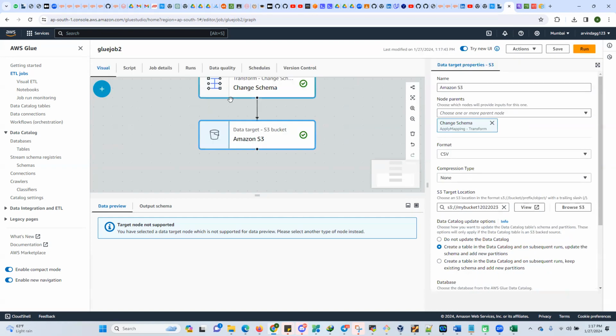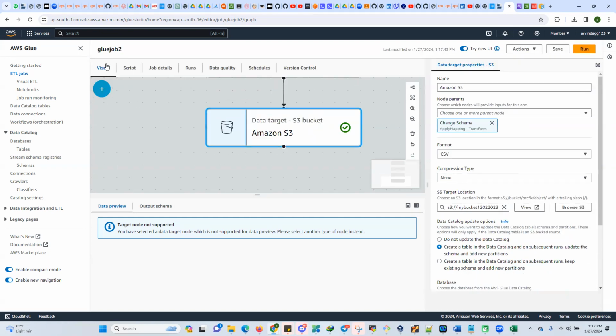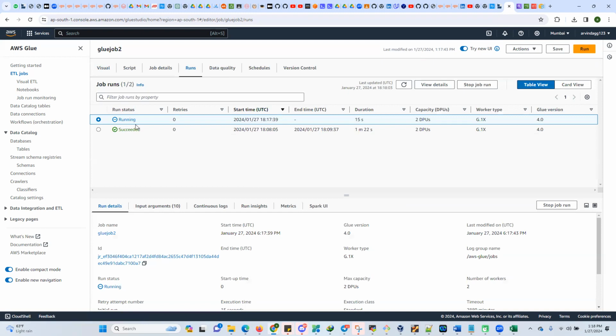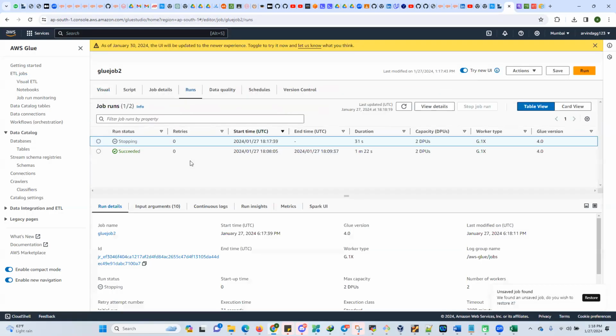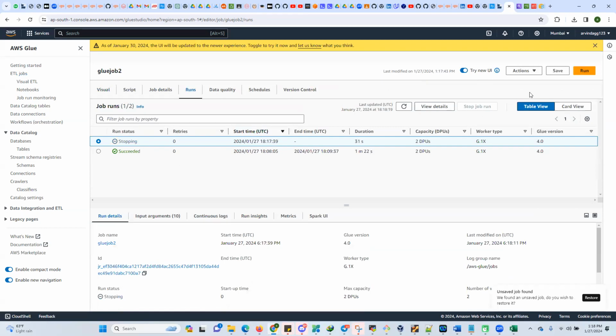Suppose multiple concurrent runs; we have given only one. So once this job fails or completes, then only we can wait. Actually, we cannot start another concurrent run. We don't have the option to stop job one. Okay, so we have to stop it, then only we can run another one, because we started the job run just before saving the file.